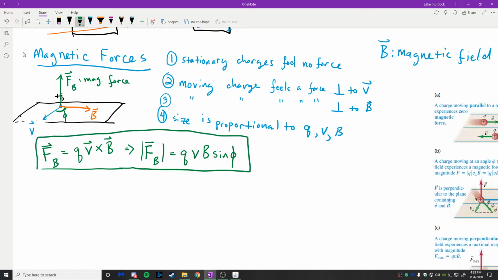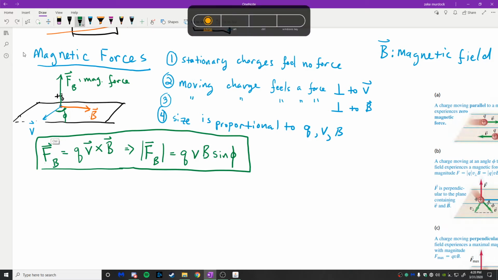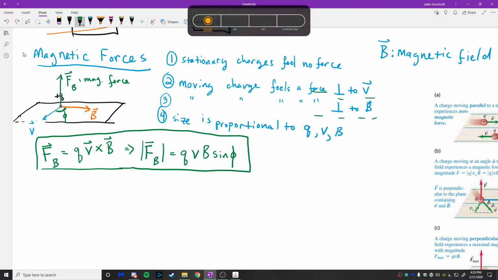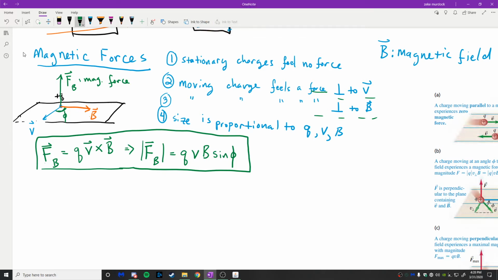This is sometimes referred to as the Lorentz force in a more general sense, when we add the electric field. Every one of these vectors is at a right angle to each other. F_B has to be at a right angle to B, and velocity has to be at a right angle to F_B, but the angle between the velocity and B is phi. So that's why I have a plane. The magnetic force is perpendicular to the plane, and the velocity and the magnetic field are in that plane. That means the force is perpendicular to V and also perpendicular to B, and the size is given by these factors, as well as the angle between the two of them.